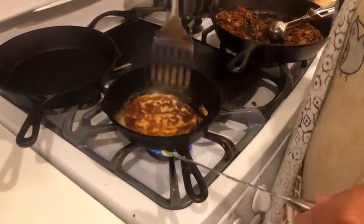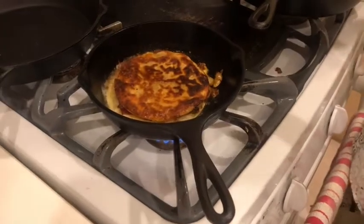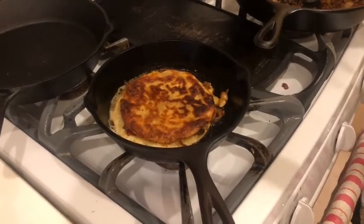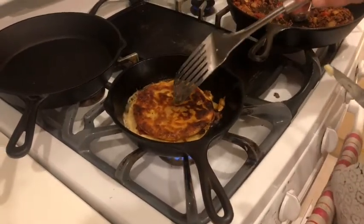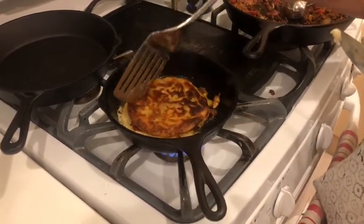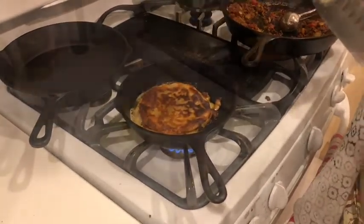Oh, look at that, how beautiful that turned out. Gotta get our quesadilla back on there. Look at how pretty that color is. That's what's so great about cooking with butter. Butter gives a beautiful color to anything you cook in it. Olive oil gives you heat, so when you're sauteing, olive oil is great for that. But when you're grilling or frying something, butter gives it that beautiful color and that crispy top. Yummy. We're going to cook this for about another 1.5 to 2 minutes on that side, and then we will be ready to eat.